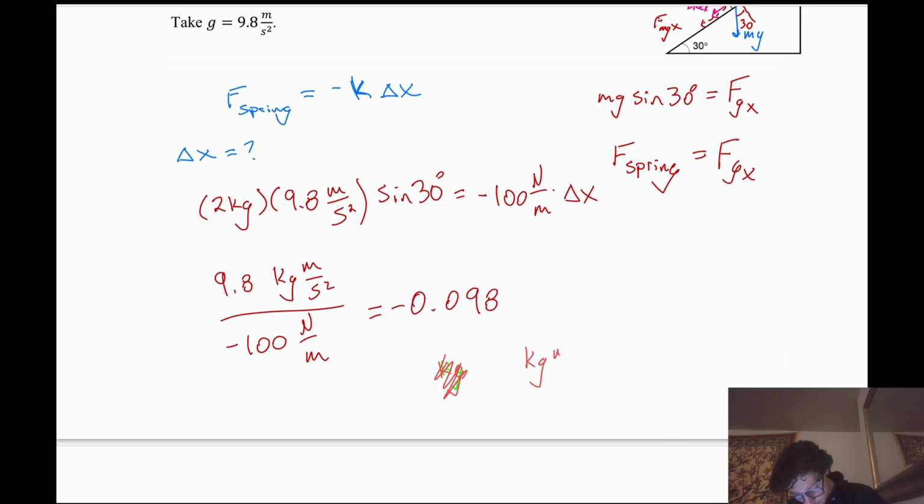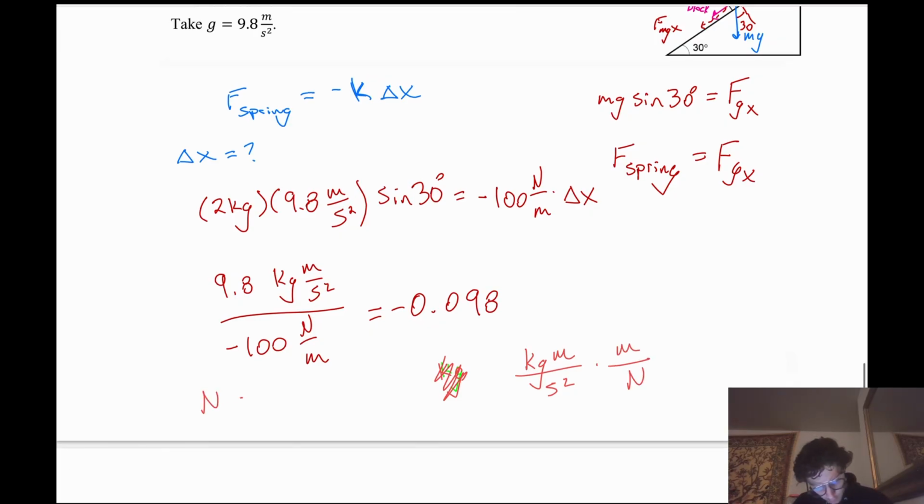Kilograms meters per second squared, and then we flip and multiply this, so we have meters here and newtons here. So these meters combine, and I know from Newton's second law, F equals ma. F is in newtons, m is in kilograms, a is meters per second squared. So I'm just going to replace kilograms. I'm going to combine these meters into meters squared. On the bottom we have second squared. And then here we're dividing by 1 Newton, which is kilograms meters per second squared. So we have 1 kilogram on the top.